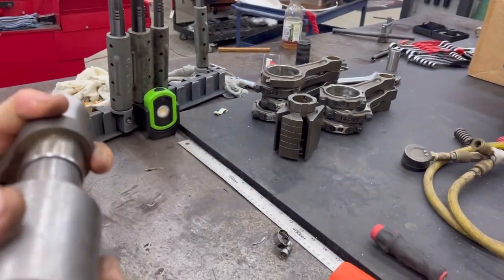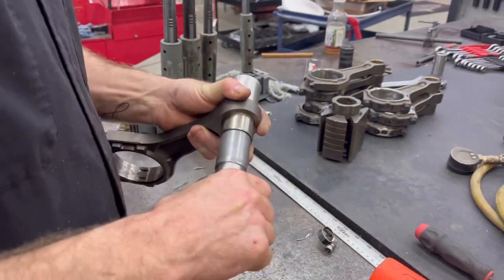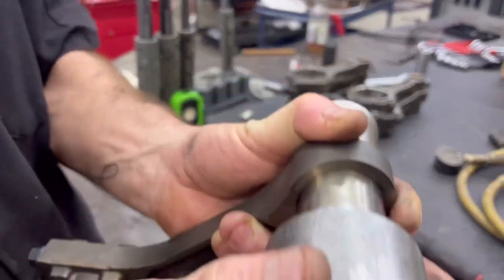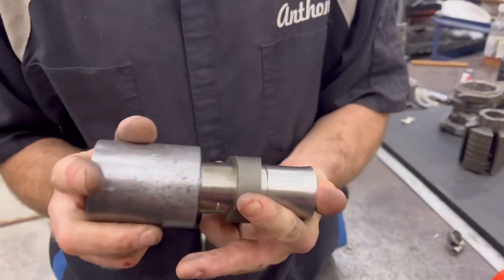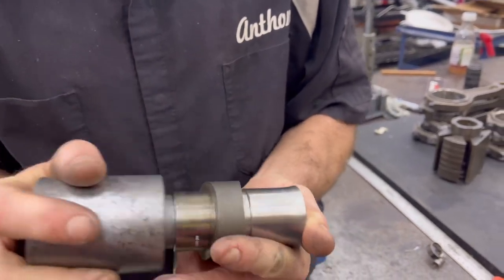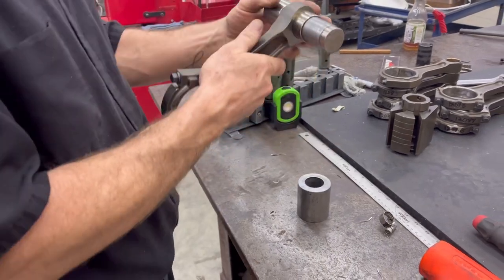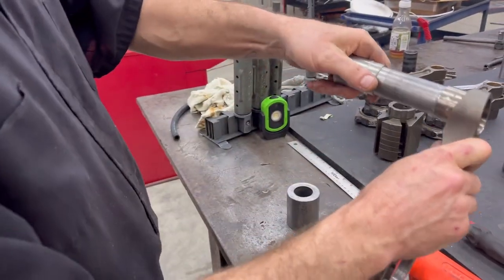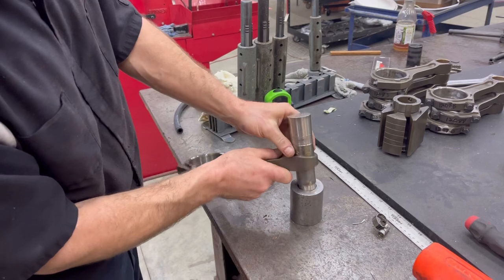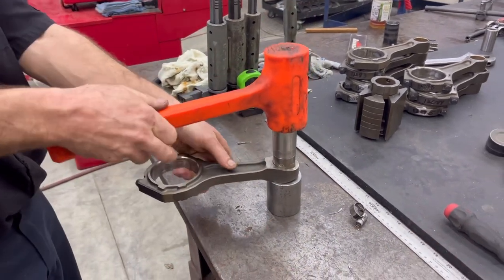Let me see if I get the right side. Oh, it's this side. I had it on one side. Easy, good. Okay, by hand, and then I just lightly tap it, just to get it started. Now, once it starts, set that down, knock this out, turn this around, put it in there, locates on it. Put that down in there and give her the beans.